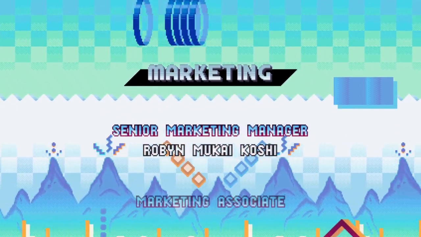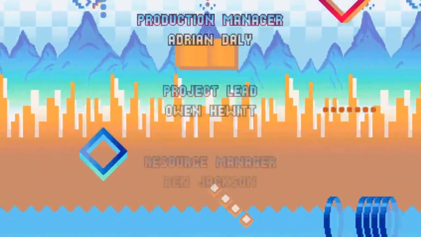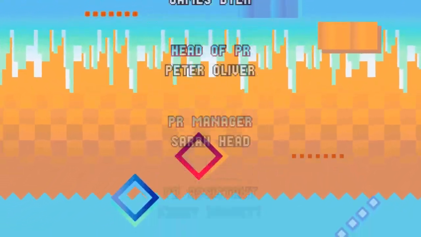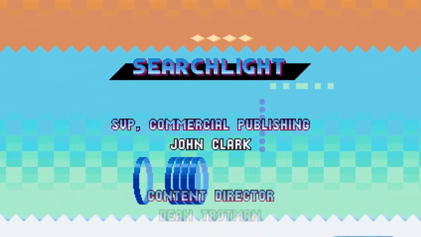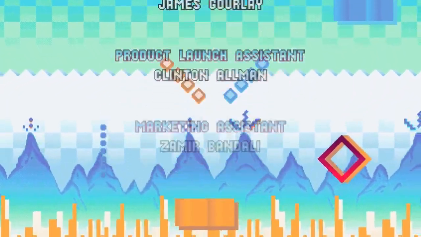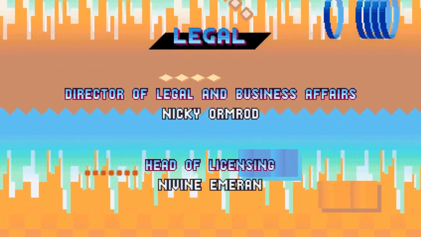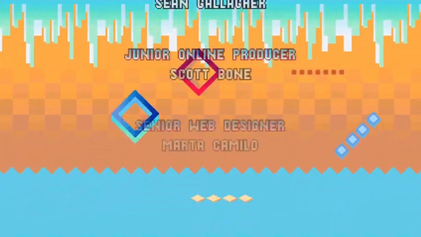Well, I'm going to start fast-forwarding through these credits, because this is just all marketing and IT managers who worked in regions that didn't have developers in them. Financiers, marketing directors, PR, creative services, video suite editor. What does that person even do? Head of brand? Director of business analysis? Junior graphic designer, that's a person. Head of licensing. I got something you can license right here.